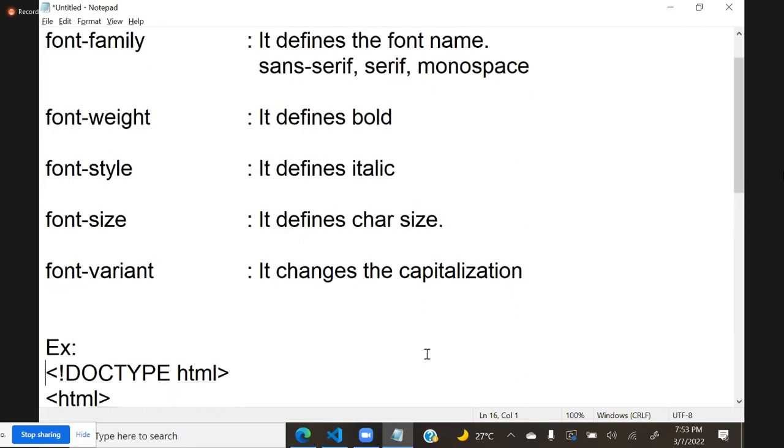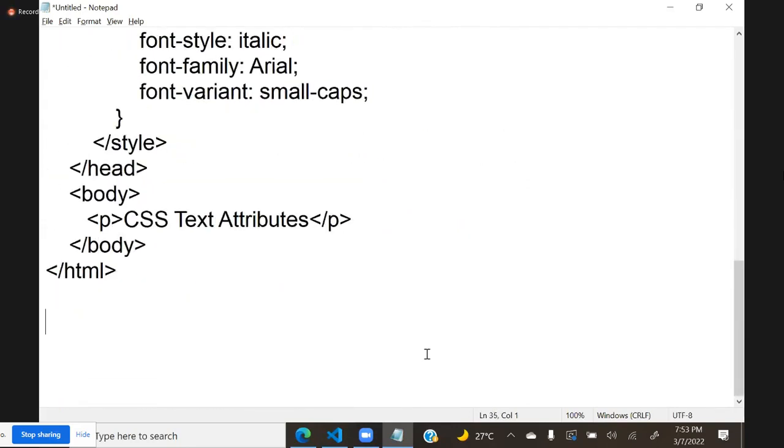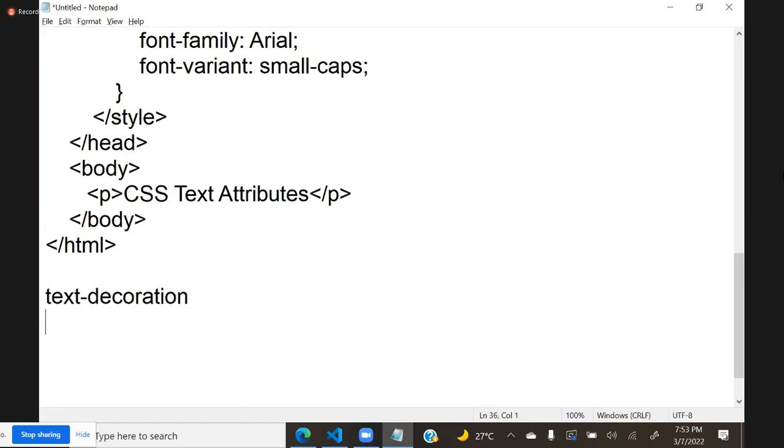Next, important in the text attributes, you have optional attributes like text decoration. You have already used text decoration for underline. If you remember, we can keep text decoration underline. Actually, text decoration has many options.